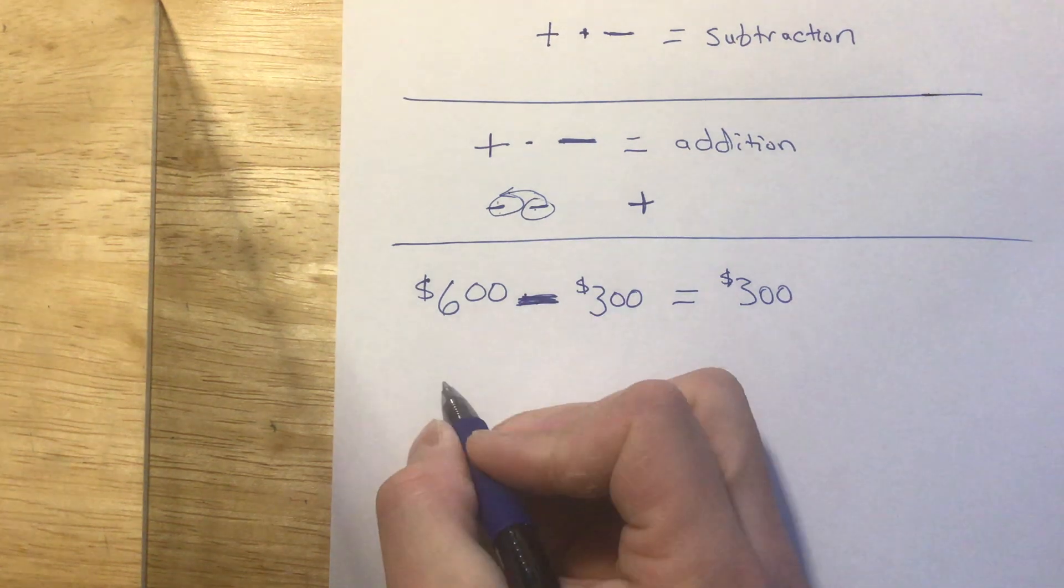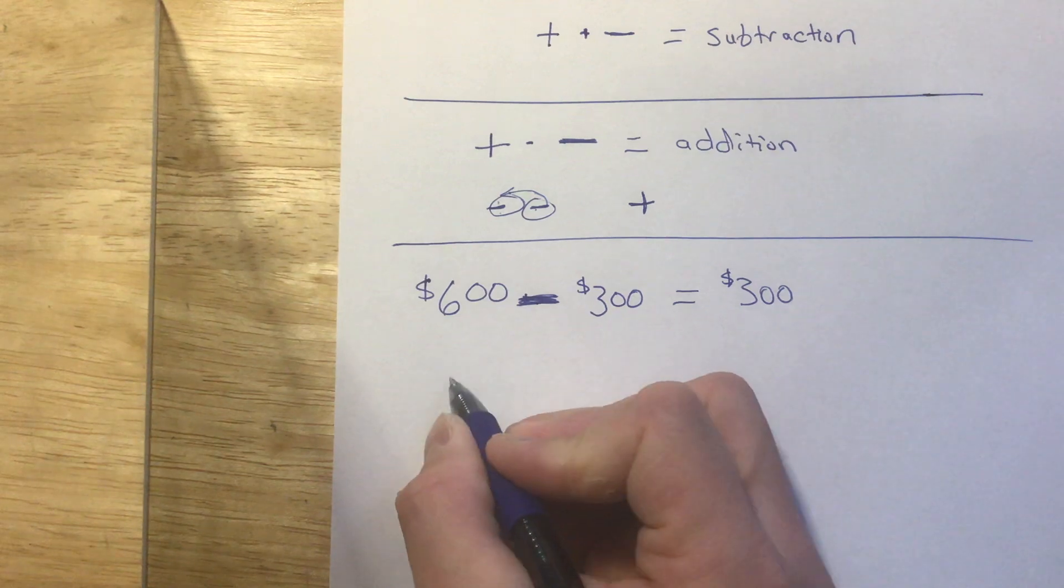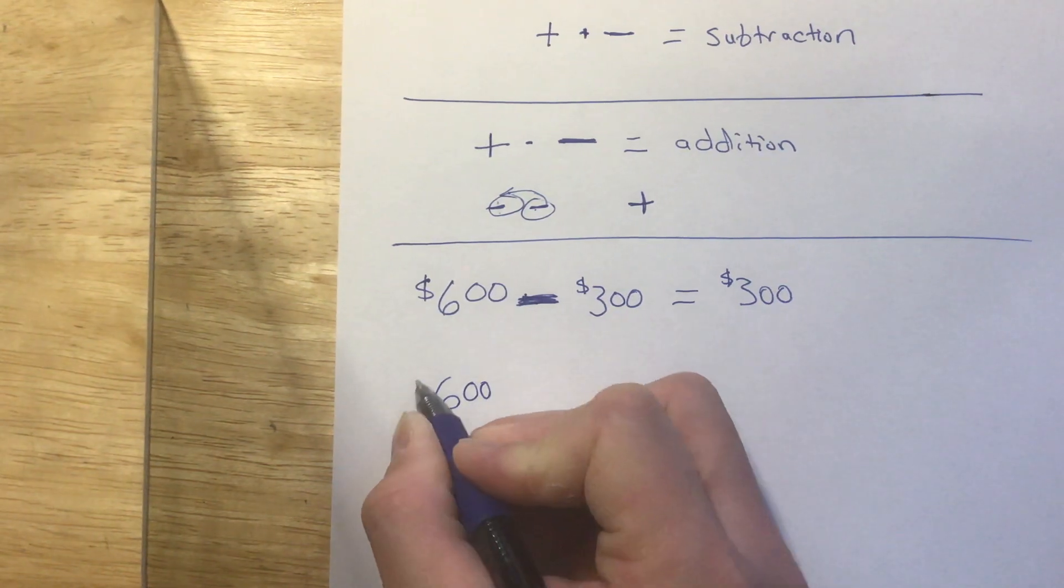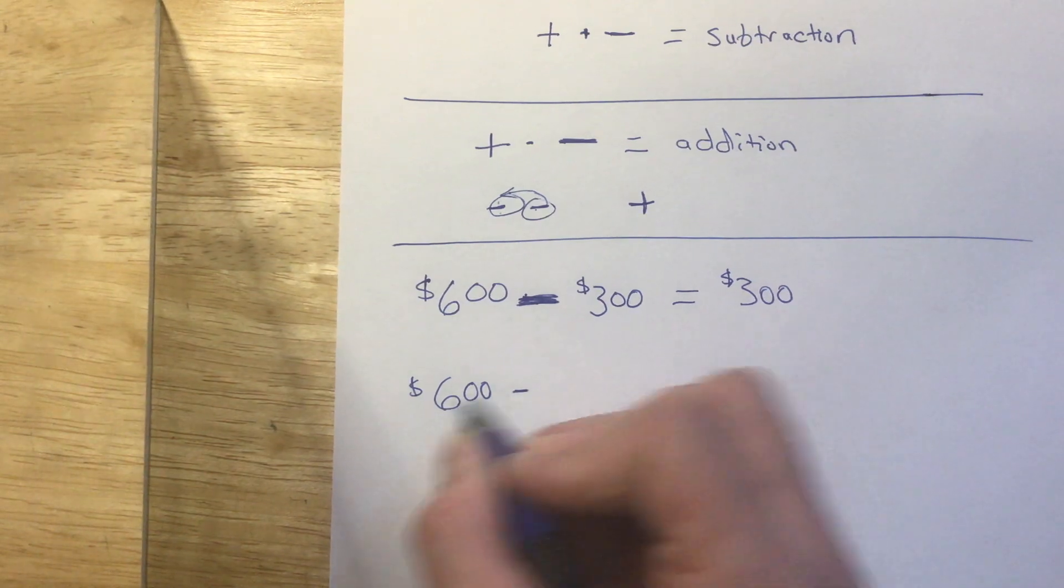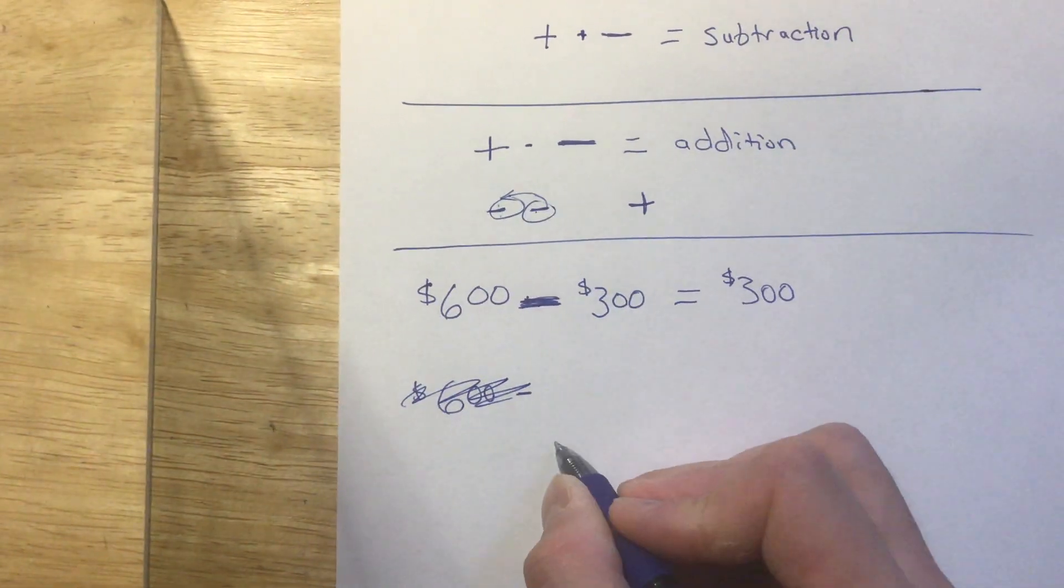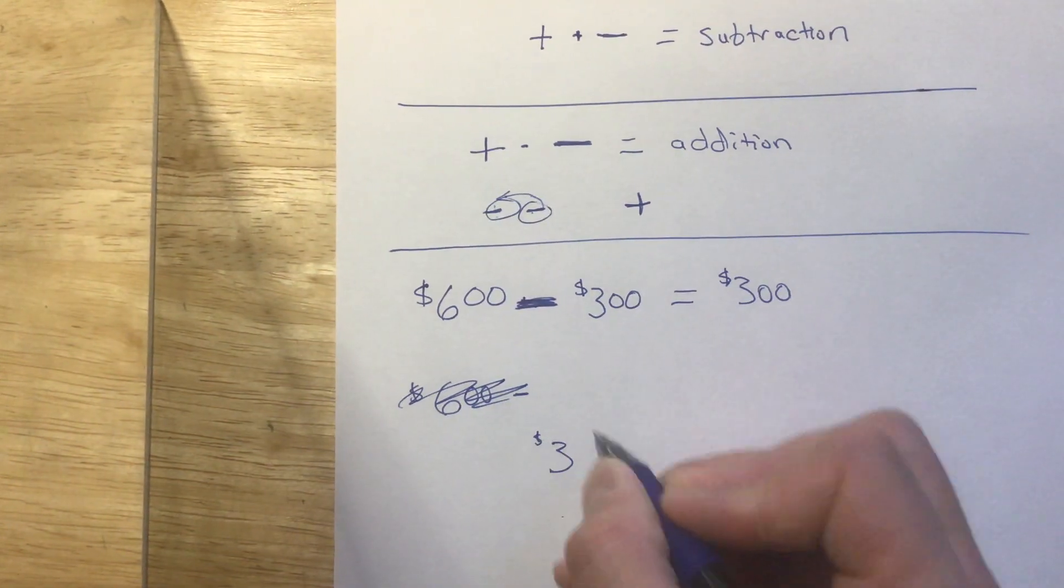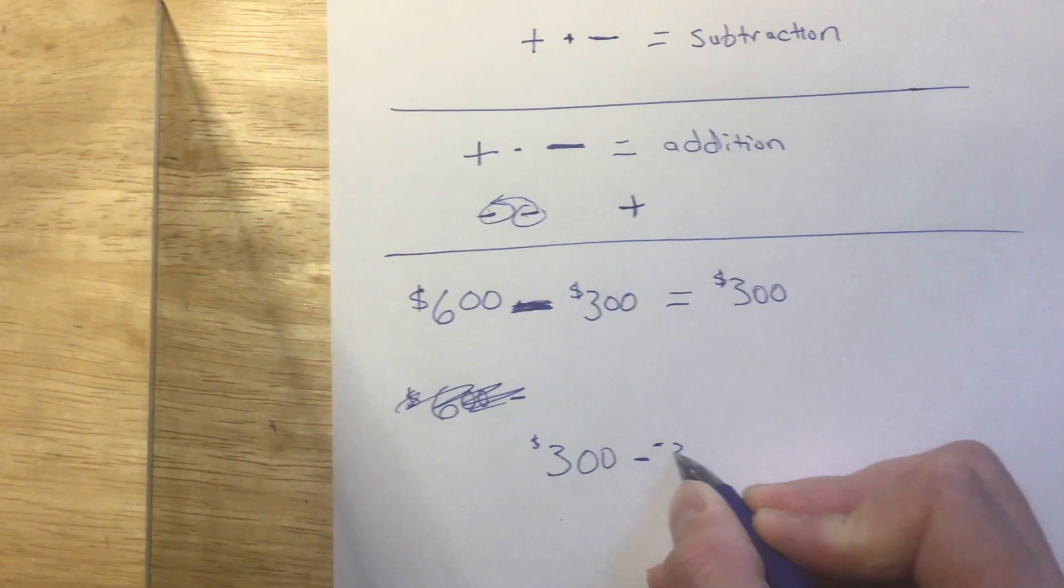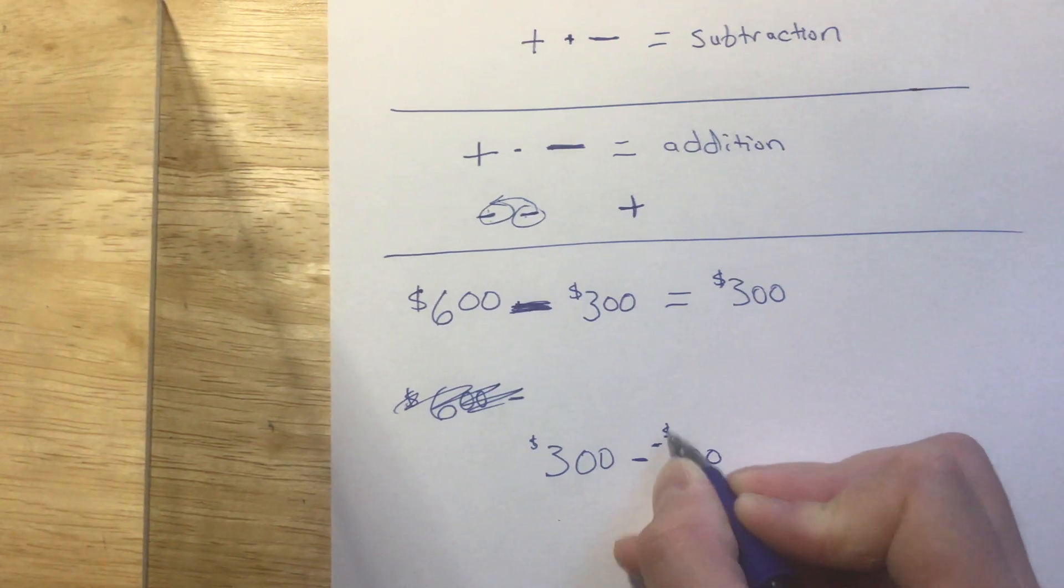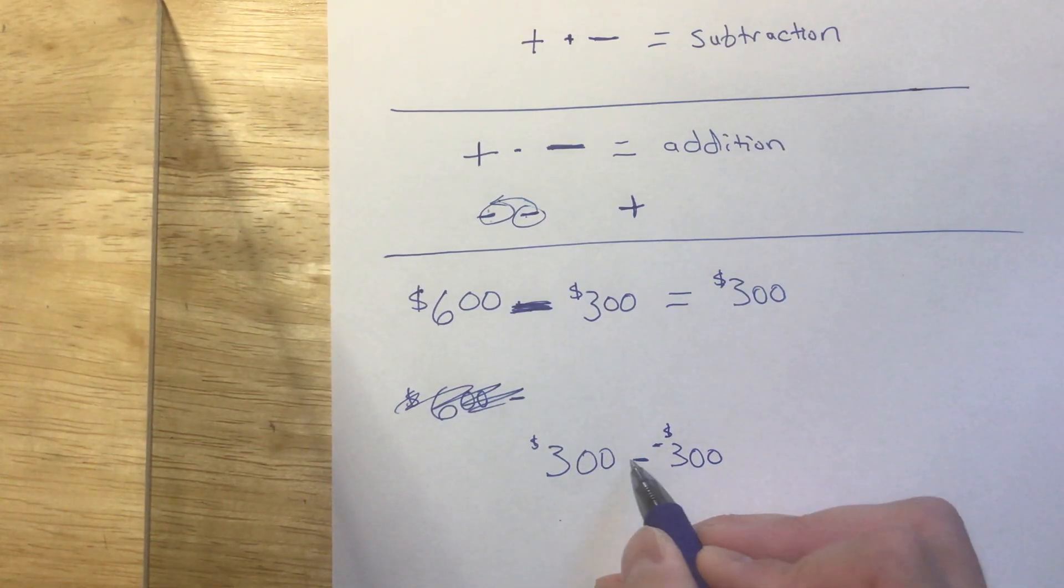Well, that would be losing that debt, right? You normally have that debt. But now, this time around, you're subtracting off... oh, wait a minute. I'm sorry. Let's start with the $300 you had. So you normally would have had $300 left after paying the rent. But now you're subtracting off the debt of $300 you would normally have. So this is minus a negative.